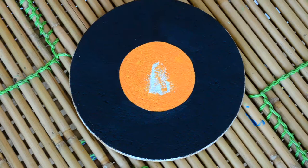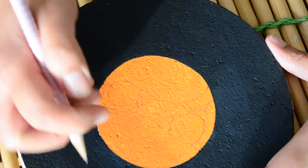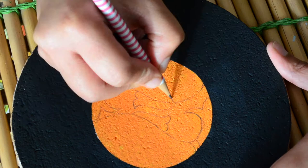After my orange circle has dried, I started with drawing some Madhubani designs, but then I didn't realize my camera has stopped recording. And when I realized, I have almost drawn the main design. I have drawn here two fishes, like you can see, and now I'm drawing the detailing in them.